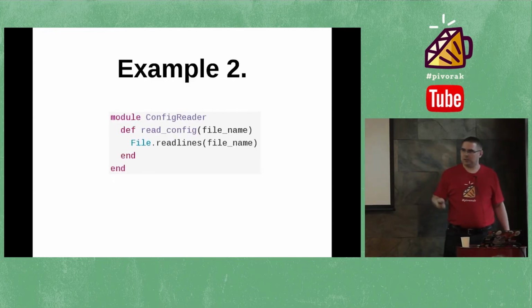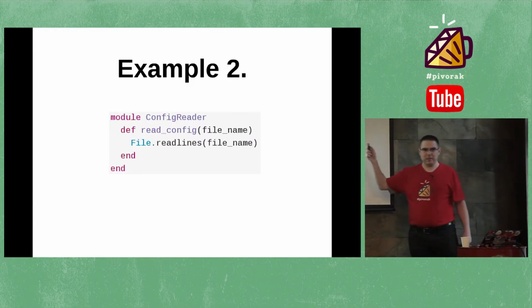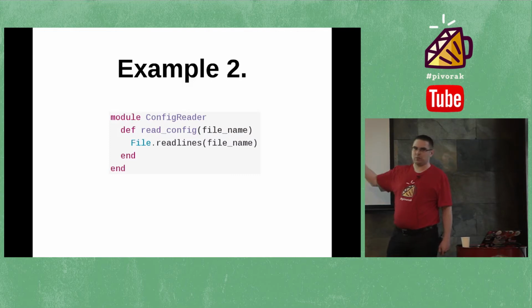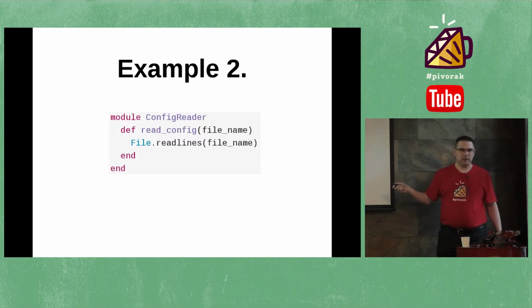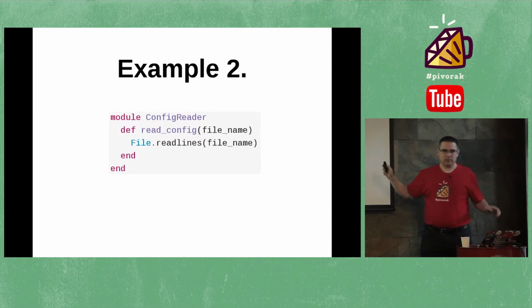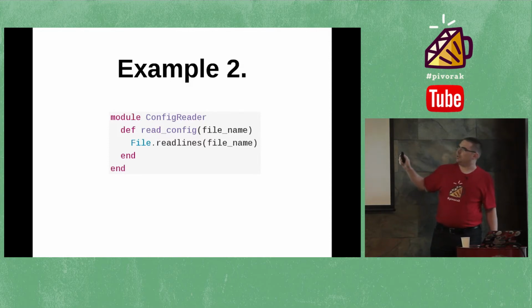How could this be done better? No instance variables. Because in mixins, instance variables are your enemy. You shouldn't use them. If you use instance variables, there is no interface. You cannot describe what your input is, what your output is, how it behaves. It's purely functional. If you take away that the read lines can do something with the file system, it takes the input and provides the output.